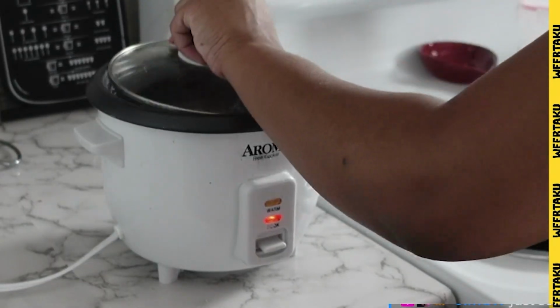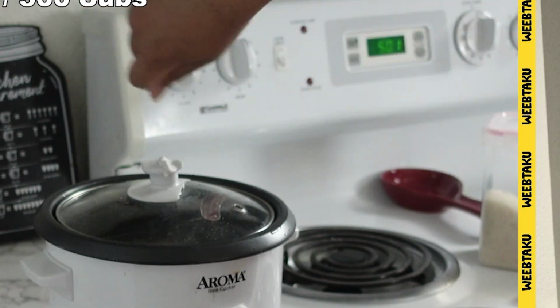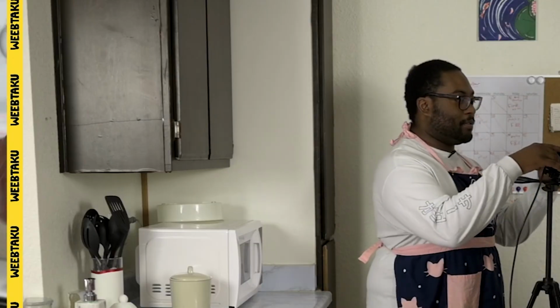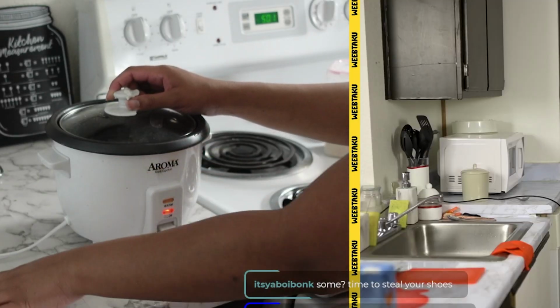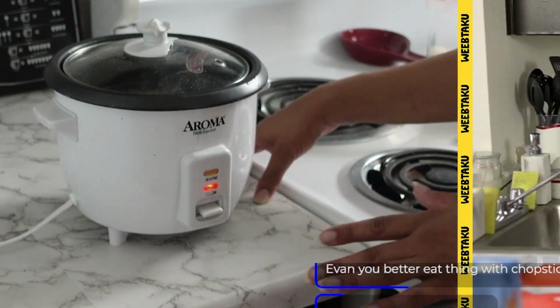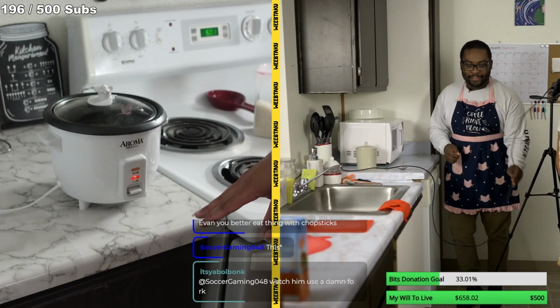The thing about rice, you have to check on it and only turn it just once. Make sure you actually go around and turn it. So check on the rice and only turn it once. Because it'll start bubbling, so you have to be careful because it will get all over the counter. So how long do we have to wait for the rice? The rice will cook itself, so you don't have to have a timer. That doesn't make sense. So you have to just check on it. Normally with things you need a timer, right? Yeah.